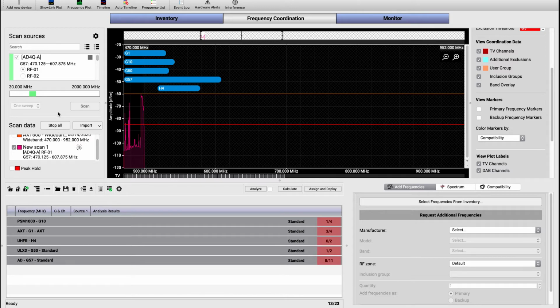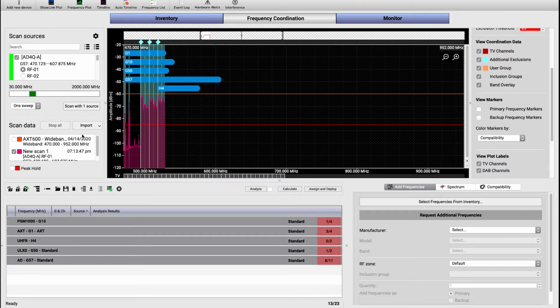The scan data table itself lists all of the scans that are in progress or have been completed, as well as the time it was completed if it was today, or the date if it was further in the past. Any scan file that's initiated from Wireless Workbench will also be saved within the show file. So when you reopen it, the data is still available, but you can't transfer it anywhere, like sharing it with someone on your team. To save the scan data as a separate shareable file, click on it and choose Save.